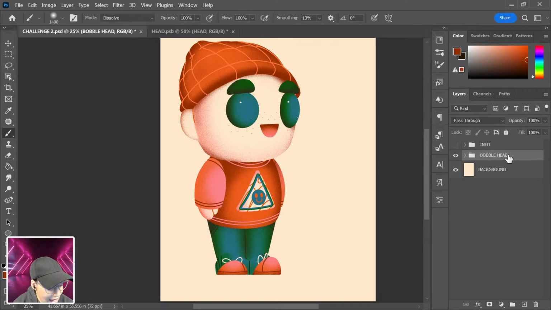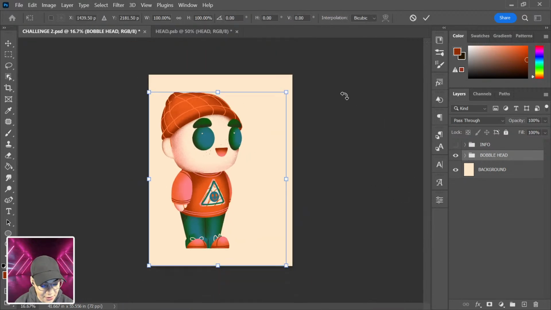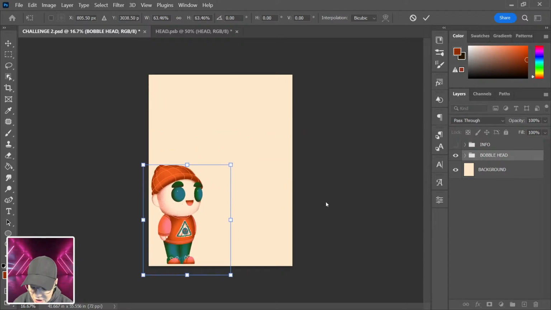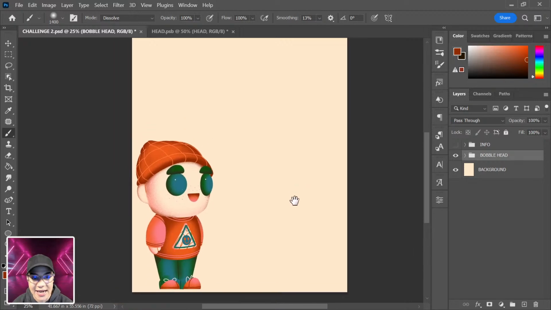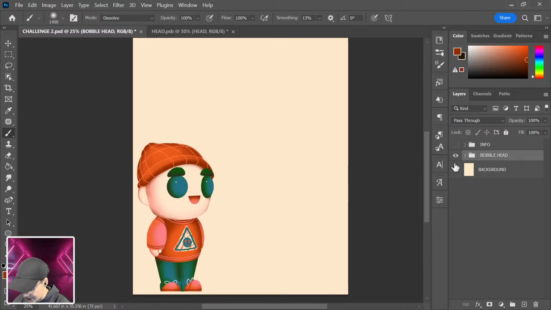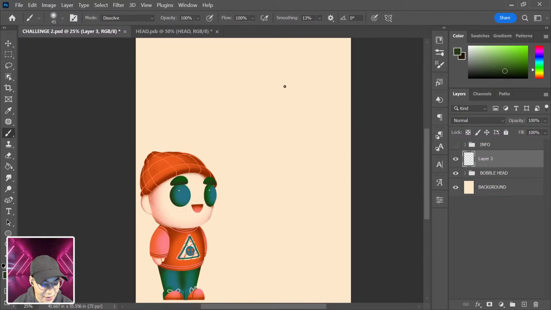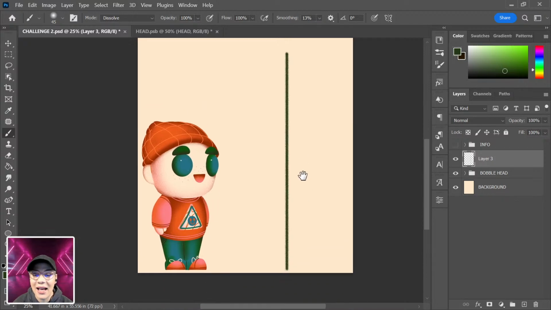All right, so I'm going to now take our bobblehead and we'll shrink him down because we're gonna be looking at him, but we're not gonna be focusing on him too much. We're gonna be using him as reference because we are going to create something for ourselves. And I'm gonna make a new layer with Control Shift N, Command Shift N if you're working on a Mac today. And I'm going to grab this darker color that I used in his brows just for a sketch color. And what I'm going to do is tap, hold shift, and drag my brush down just to give myself a straight line.